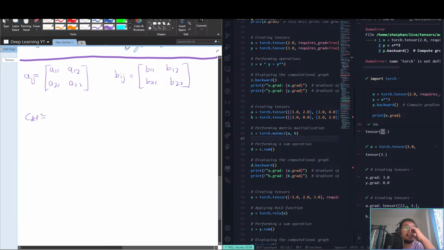Okay, CKL can be represented as the summation over M of A of KM times B of ML. Why do I say that? Because think of this, okay? If I were to say AKL, it's like this C11 here.